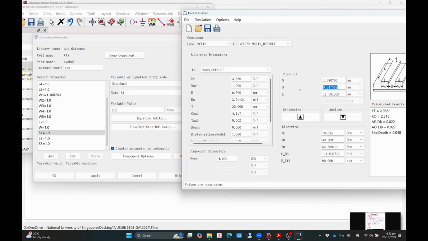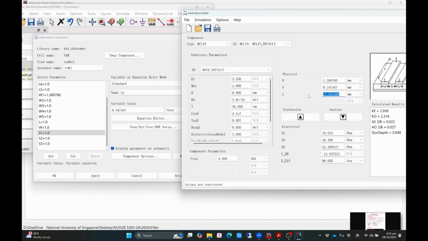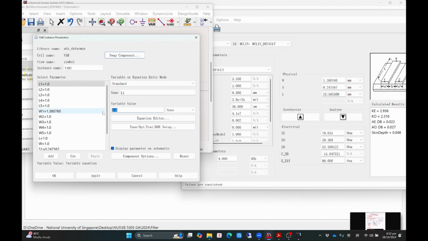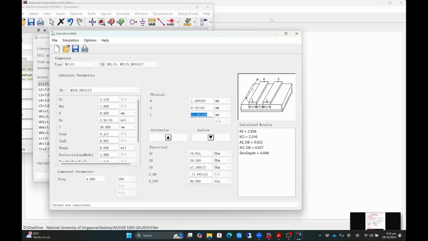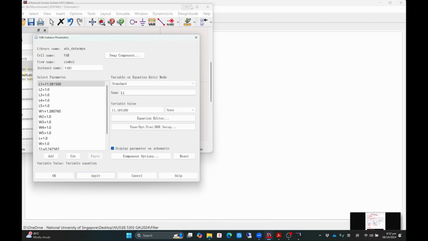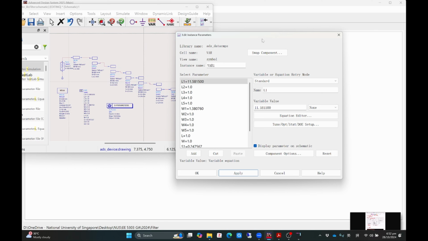This is S1. So for other coupled lines, you need to calculate by yourself, and it is different with different center frequencies. Now, for quicker analysis, I will type in the following variables I have calculated.